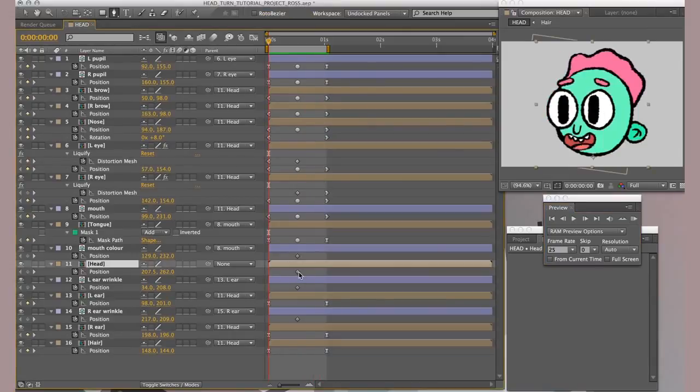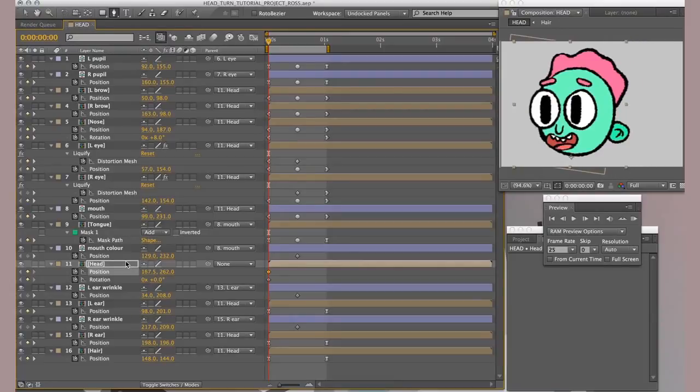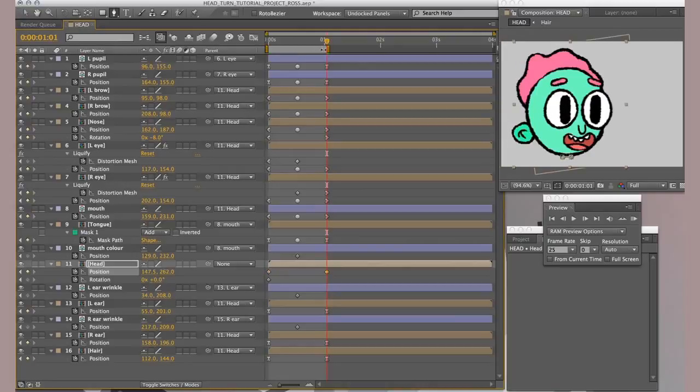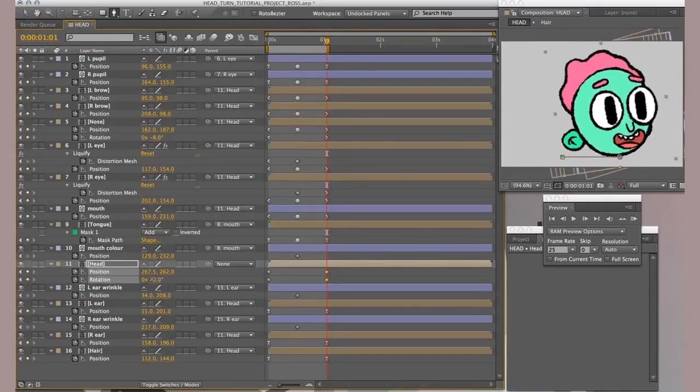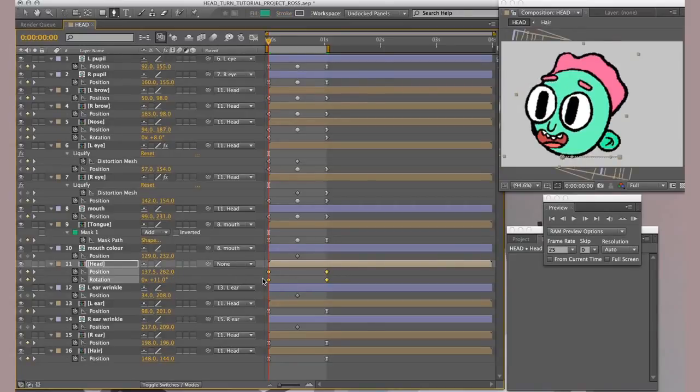Now let's move and rotate the head. Set up a keyframe for rotation, set up a keyframe for position, move the head over to the left, and then over here, move the head over to the right. Rotate him up like he's looking upwards over there. What's that, -11? So over here we'll have it +11. F9 these. Now that is a 3D looking head.